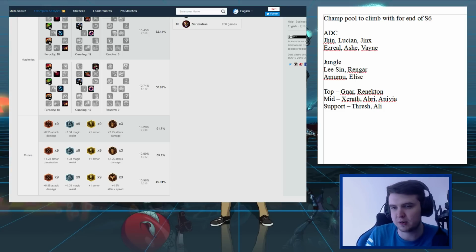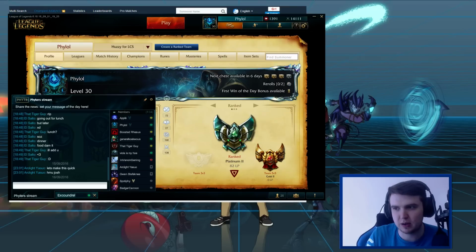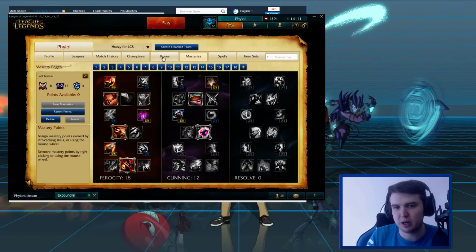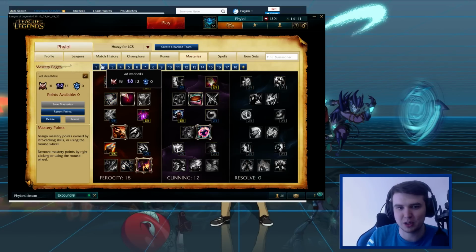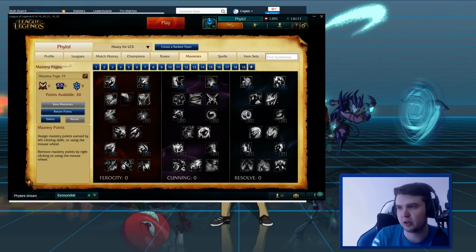But now what I would do, for example, is I would load up my league. Okay, we're going to try this, and I'm going to try and see if this works. Now, I don't actually know entirely if this is going to work because, okay, this seems to be good. So what I would do is I would go onto my masteries and, okay, I have a lot of mastery pages and stuff, but I would make a new one basically. Okay, we'll just make a new one for why not.